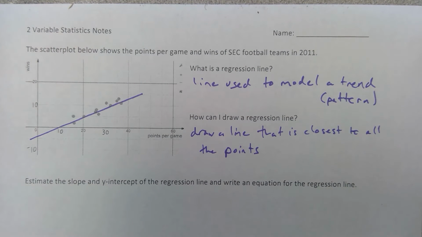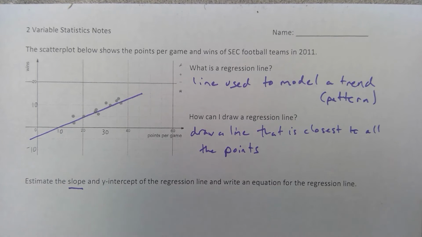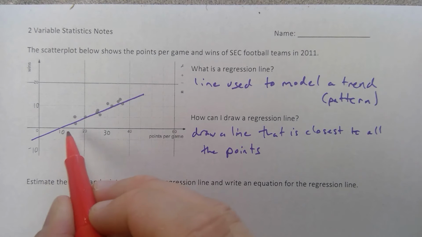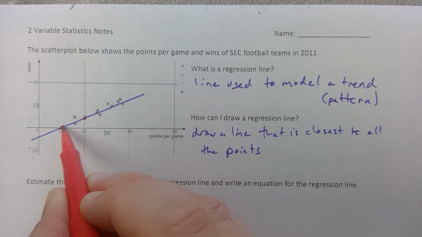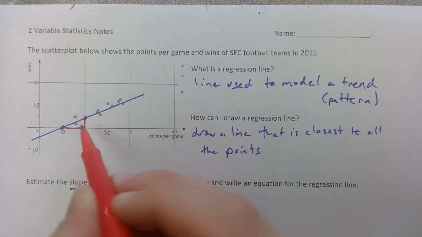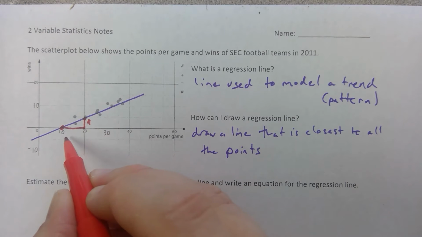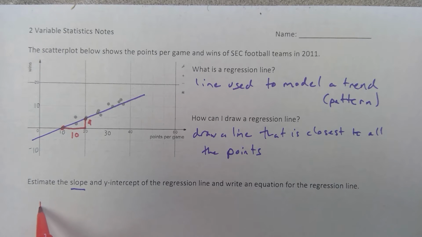Let's remind ourselves what the slope of a line is. For slope, we're going to do a little slope triangle action here. I'm going to find 2 points on this line. There's a point right there, and here's a point right here. So this is the change in x and this is the change in y. It looks like we're going up about 4 and going right 10. So my estimate for slope is 4 over 10, which is 0.4. Notice how we estimated.